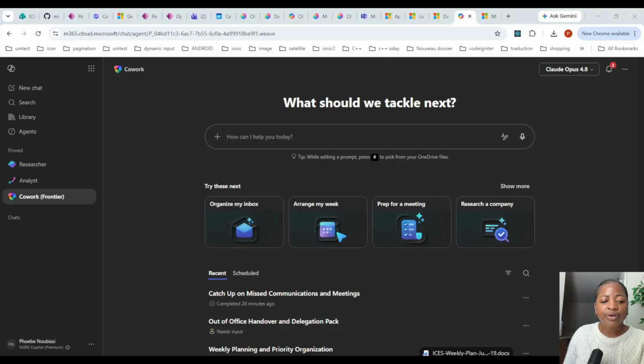So in our case we have a prompt that we will use, and this is our demo for the day. I have a calendar, and I will ask Cowork to see all my calendar for this week, the few recent emails that mention deadlines, follow-ups or deliverables, and I will ask it to prioritize everything for me. I will paste the prompt here for you guys to see.